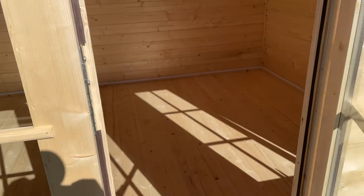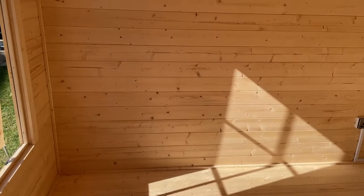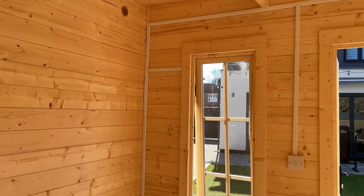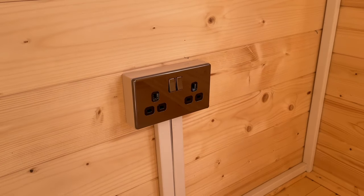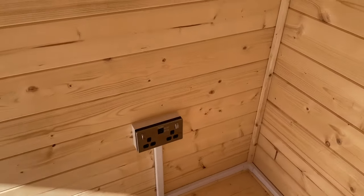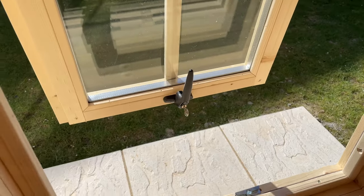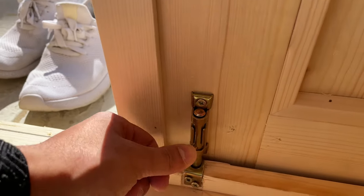Let's take a look at the space inside. The smell of the fresh timber wood when I stepped in just smelled great. Along the edges of the summer house there's white trunking that feeds the connection to two dual plug sockets on opposite corners of the room — it looks very clean and gives plenty of options to plug in lights, fans, phone chargers, speakers, etc. The windows open outwards and both have a secure locking mechanism with a key lock. The door also has secure locking in place, and the secondary door has latches at the top and bottom to keep it in place.